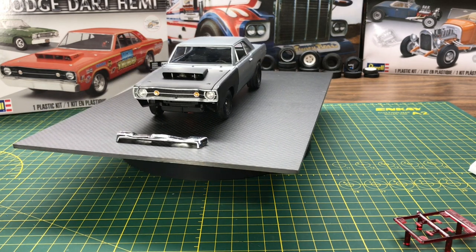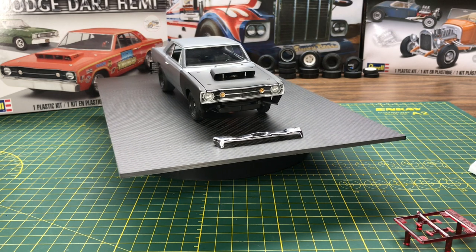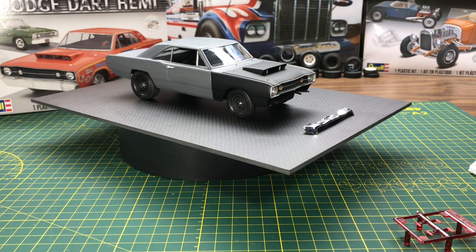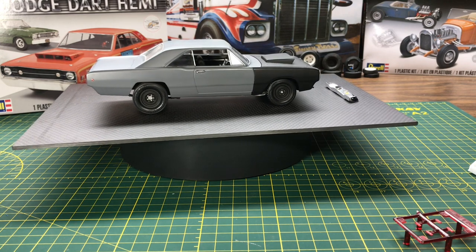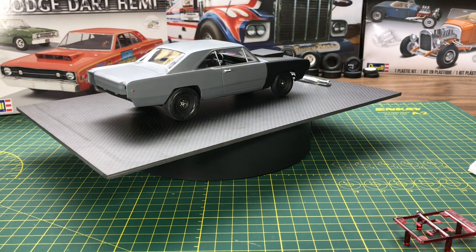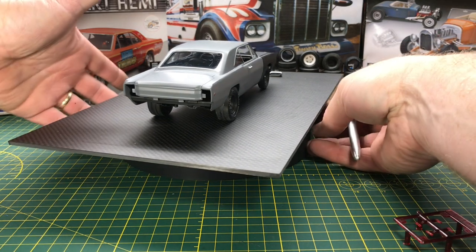I also want to thank Ron, who suggested I put my models on a turntable. A friend loaned me a turntable and the carbon fiber piece came from my friend Jasper — thank you to everyone. Let me know in the comments whether you like the turntable or not; it's there so you can see all angles of the car while I'm talking. I'm going to take the car off the turntable now and show you some other details.